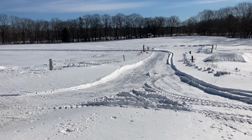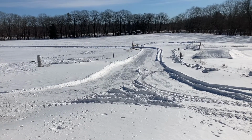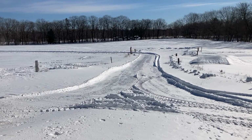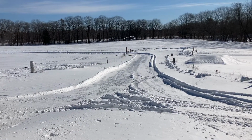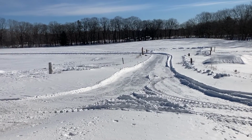I should have taken a video of it when we had it, but the wind was whipping the snow up so bad that we couldn't even see the barn from the house or vice versa. And for the first time pretty much ever, the cows actually opted to stay undercover the entire day, which is not like them.